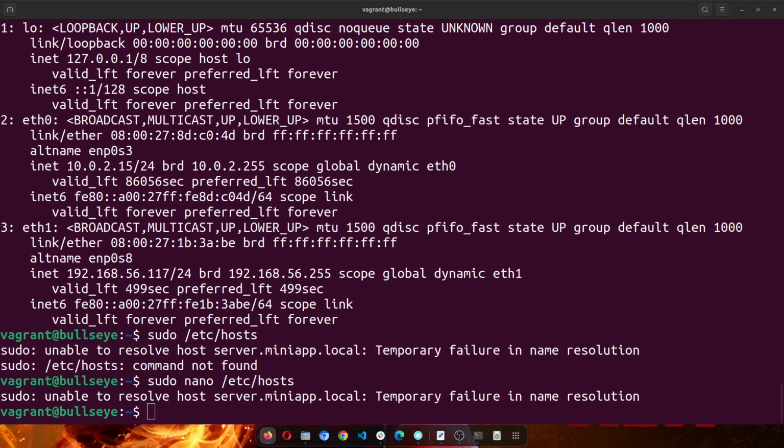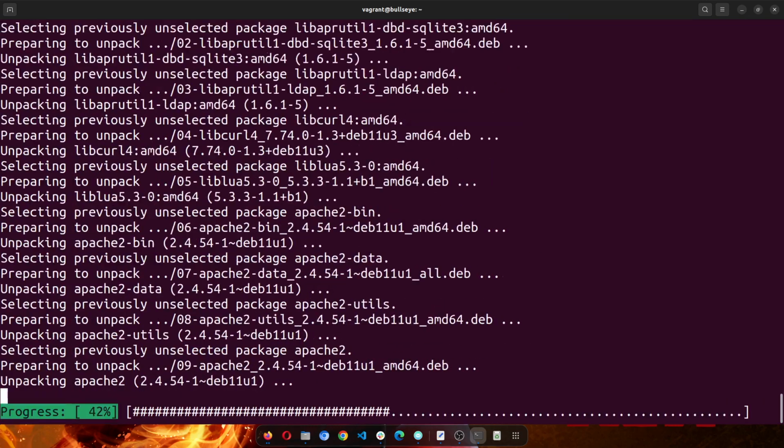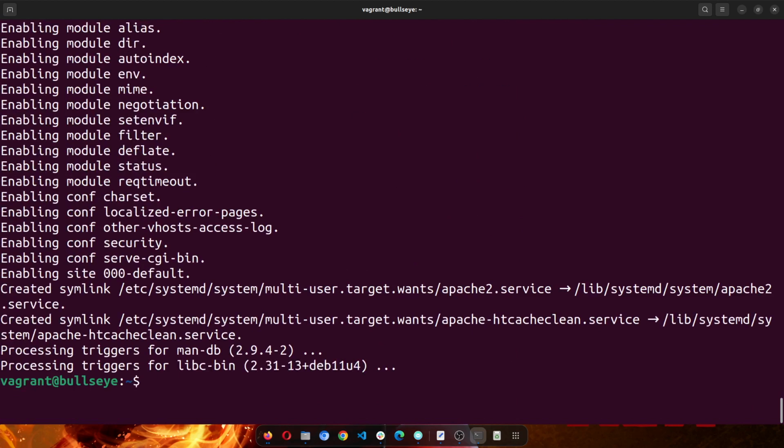To install Apache, let's run sudo apt install apache2 with some additional utilities as well, apache2-utils. This should be relatively quick. Okay, that was quick.